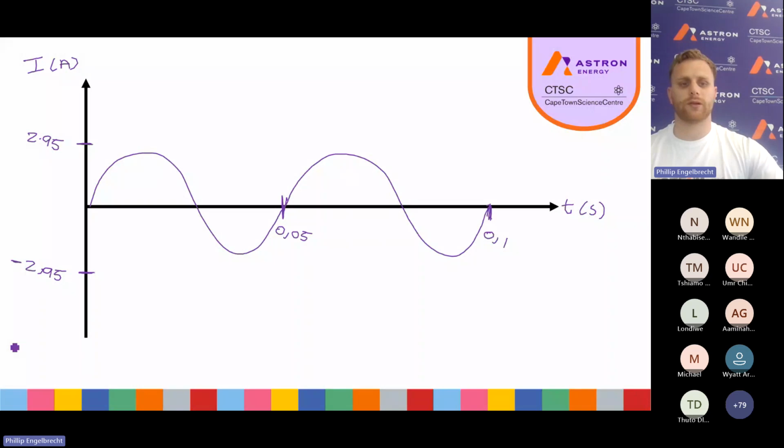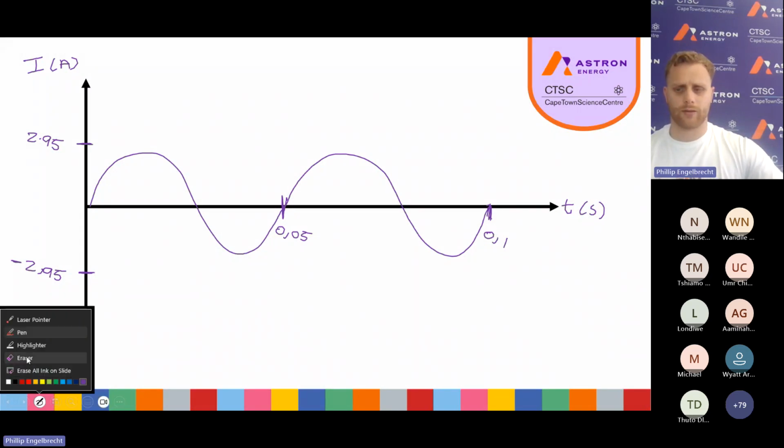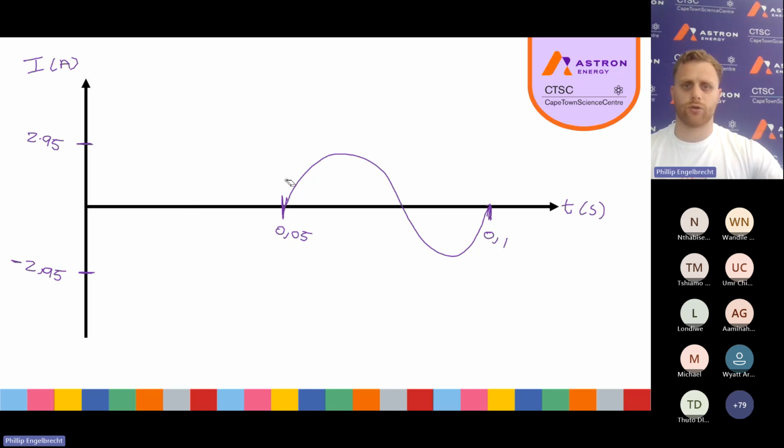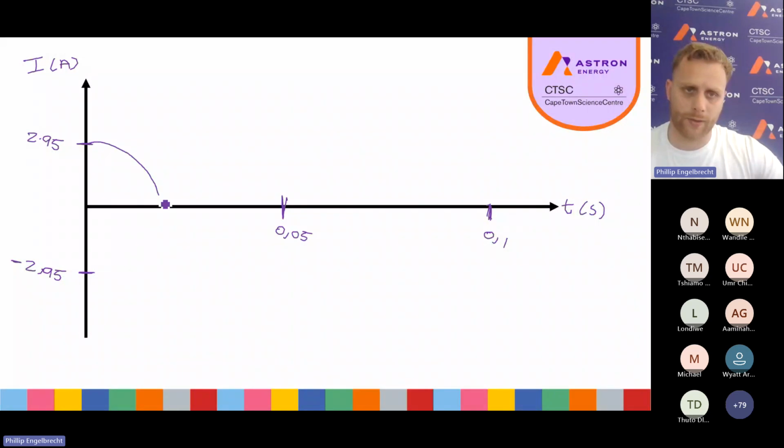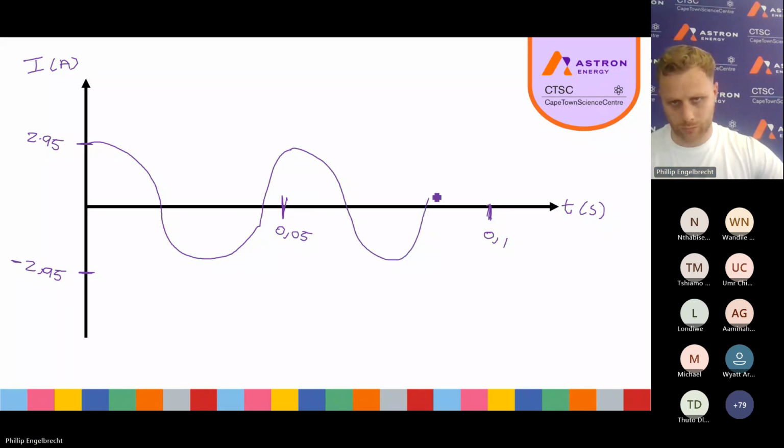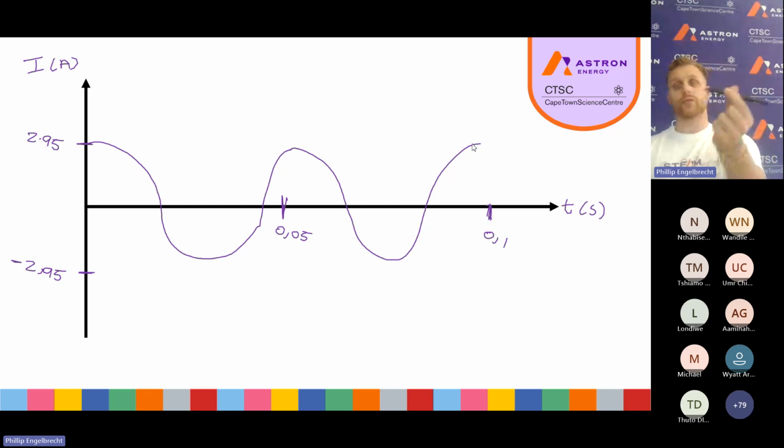Okay, you are absolutely correct. So let me just do it again. You are right. We started at the maximum. So let's just do it again. So we started here and we do something like that, like that. And we go like that. So it looks like a cos graph, okay? Because we started flat, so we started at the maximum value. Thank you for pointing that out, okay? So it looks a little bit like a cos graph.